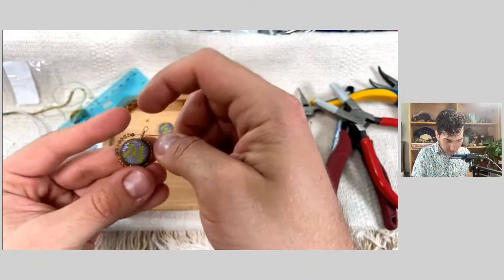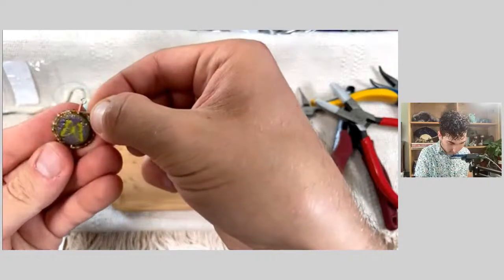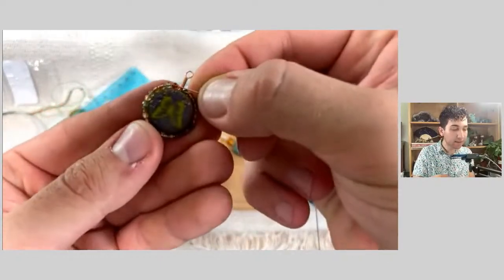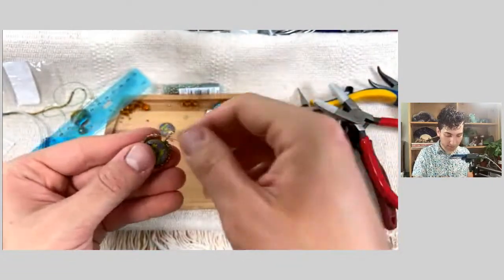All right, so I'm bringing my beads around to assess if I need to add any more length. It's actually looking like I'm okay here. So I'm coming around the front, just like a herringbone.